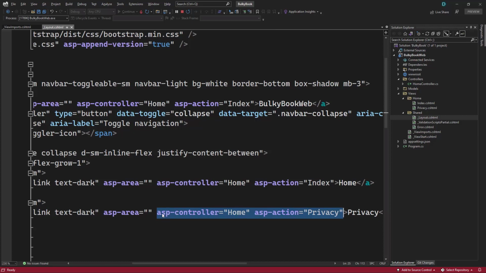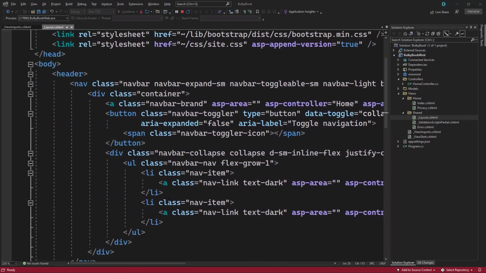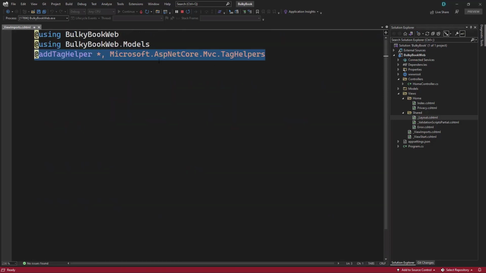Tag helpers will start with the prefix of asp hyphen and then the name. So here we have a tag helper which says asp-controller, and then we define the controller name for routing, and in that controller, what action name should be called. So that is asp-action. Do not worry about the asp-area for now. We will be using lots of tag helpers that are provided by the .NET team in future, but tag helpers have been included in the project and we define them globally inside the view imports file.